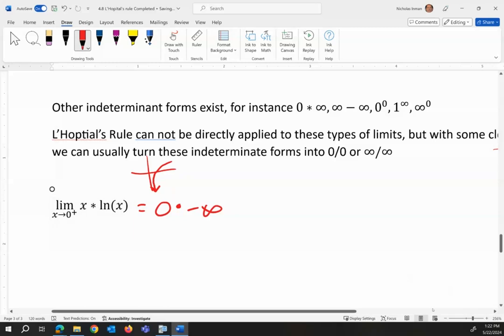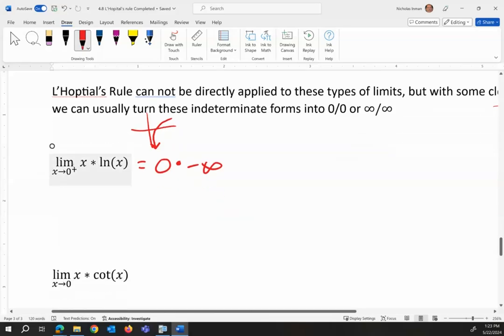So the general idea when you have something very close to 0 times something really, really big, a couple different things could happen. Take a really, really big number times a really, really small number. Well, I don't know what's going to happen. It might still be really, really big. It might turn into 0. They might kind of cancel each other out in some form or another. A really, really big number like 5 million times a really, really small number like 1 over 5 million cancels out to just 1. So depending on how these two things relate to each other, they might produce a couple different answers.